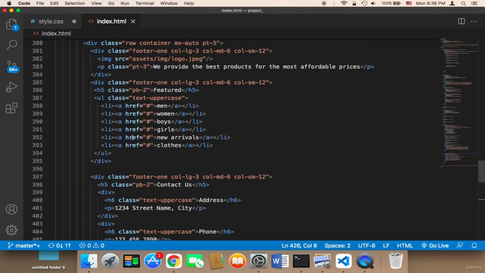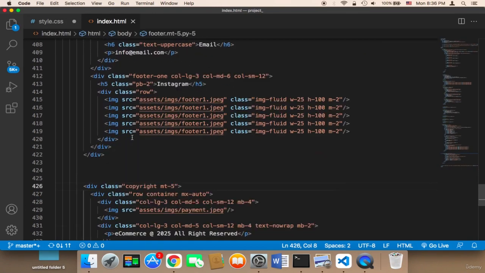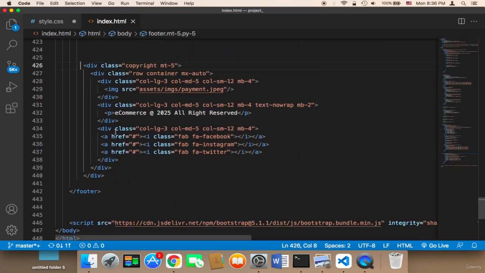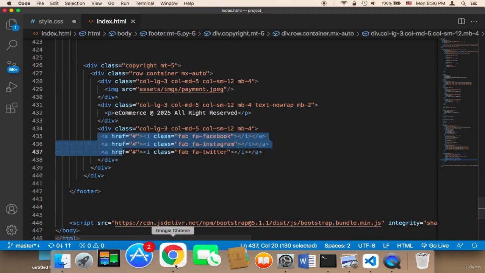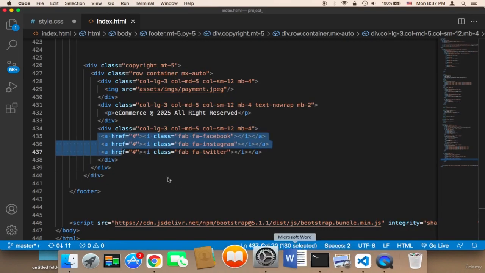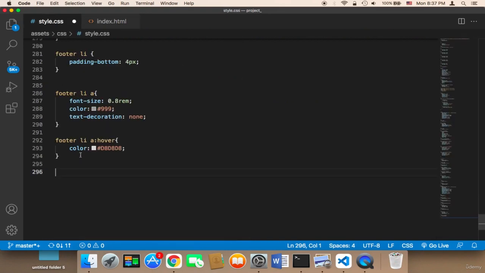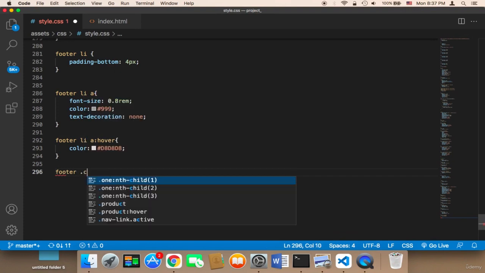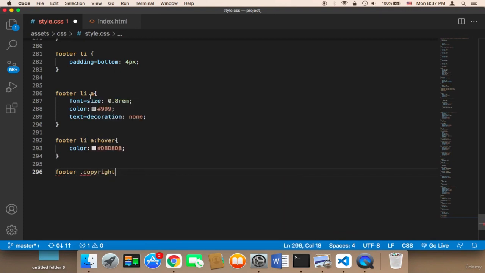But for the a tags inside the copyright, remember inside this copyright we have these a tags. So we need to work on the design. We need to add some space, and we need to change how they look. To do this, I'm going to say footer, and then copyright, because we have a class called copyright, which is this class.